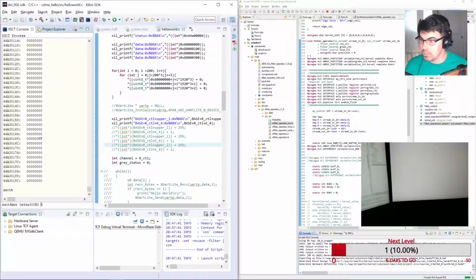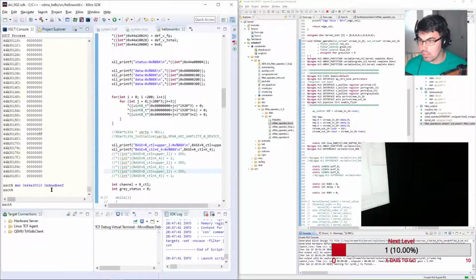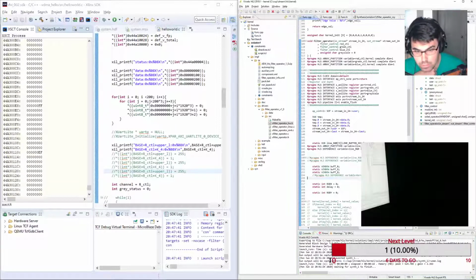Okay, so let's say we do a memory write to 0, 0. Write to 23. Let's write dead. Dead. Okay, that makes sense. It shouldn't do that. We write it to 10. And we do a read. EF. EF. See, it's writing over multiple locations. That's not what it's supposed to do.